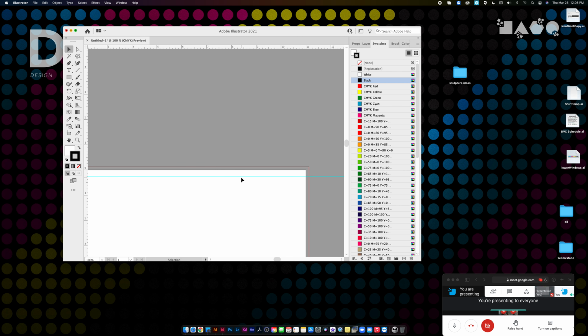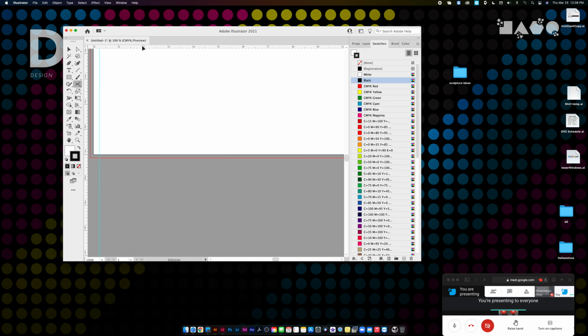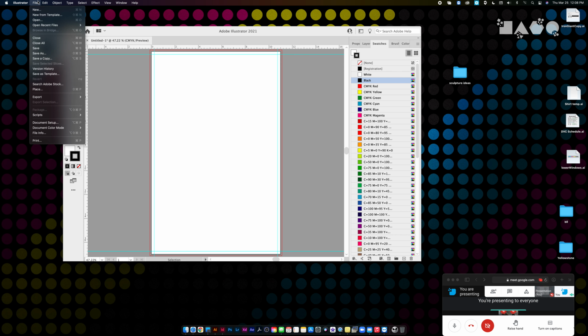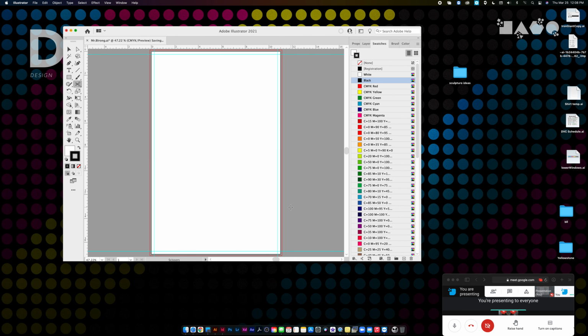If it's not a square, you've got a problem. I'm going to scoot over here. Same thing. I'm going to go my quarter inch here. Then I'm going to move down, and I'm going to do a quarter inch here. That should be the first thing you do. Once you do that, when you're setting up your file anyway, you save it as, and I'm going to save it to the desktop, Mr. B. Iron Giant. Okay? And I'm going to save it. All right, now I've got it saved.